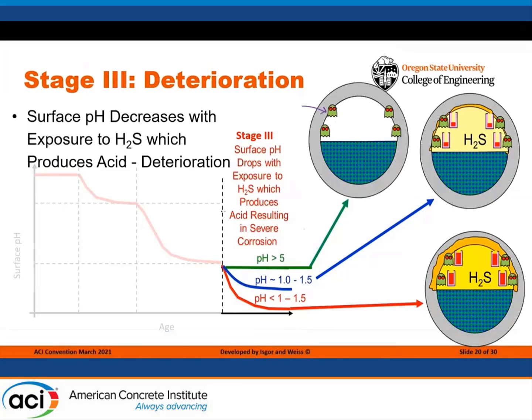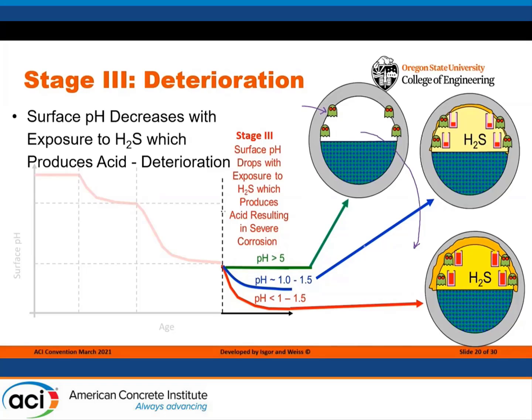But the basic idea here is that the biofilm that's been established here is going to start producing the sulfuric acid that we're going to start to see on the surface, and that acid is going to start to degrade the surface. And the lower the pH, right? So as we go clockwise in this circle, we're seeing systems with lower and lower pHs. And the lower the pH, the more acidic the environment, the faster that rate of degradation is going to occur.